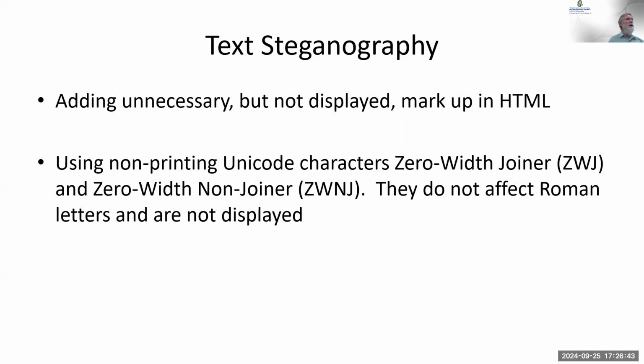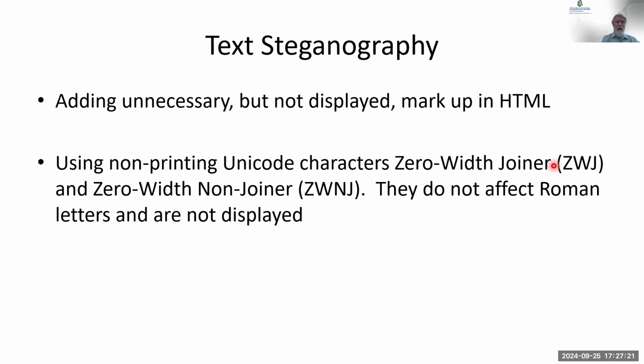Unicode. Remember, Unicode is a 16-bit character code used by Java, I think by Python. Those of us with gray beards remember ASCII, which is an 8-bit code, maybe a 7-bit code. Unicode is a big one, so you can have all sorts of character sets. You can have English, German, and Chinese, or Japanese, whatever, and all the languages you might want. So there's lots and lots of characters, including a couple of strange characters out there. These things do not appear on the screen. They're just characters in there.